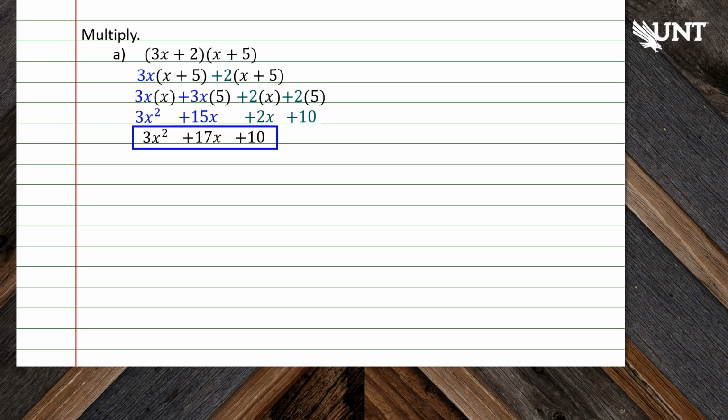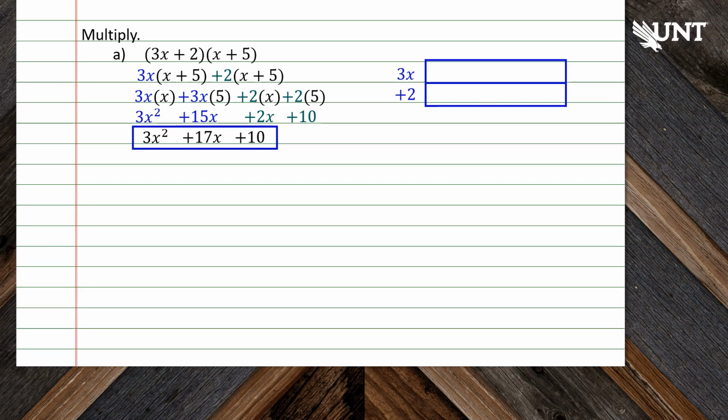Now, that was us approaching this problem using the distributive property. We are going to approach it the visual way using the boxes. So how do we do that? Well, we have the binomial of 3x plus 2. Because it's a binomial, we are now looking at 2 rows. 3x will be the first row or the top row, with a positive 2 being the second row.